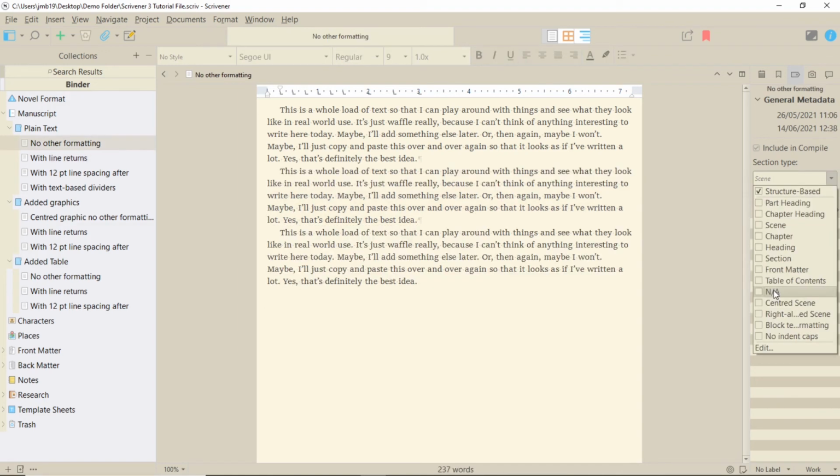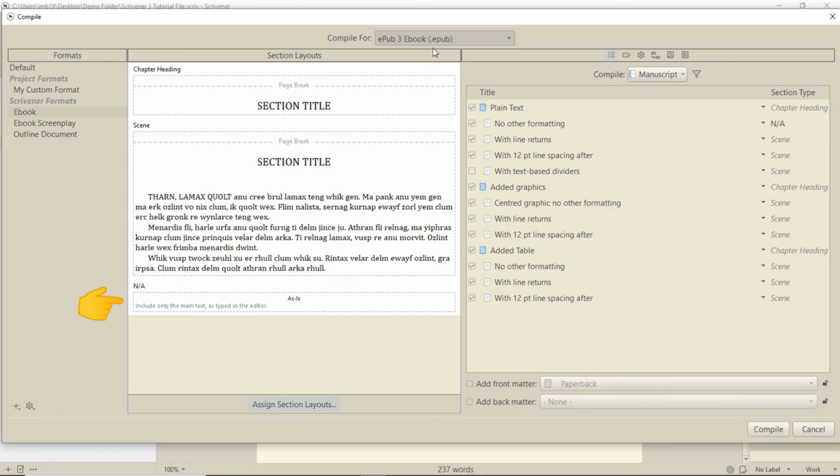And there is also the option of creating documents as is in Compile through using NA section types. However, this could mean you have to think more about how to format titles, etc., in order to get your document to look how you want it to, and you may need to create more section layouts. I hope this helps if you're having issues. The solution you choose will depend on what effect you want to get.